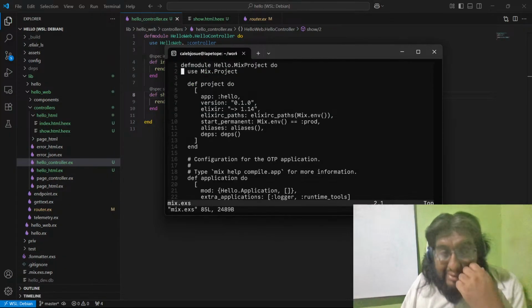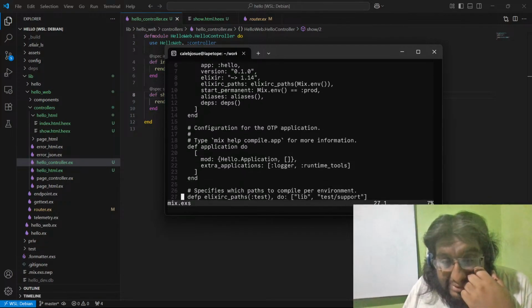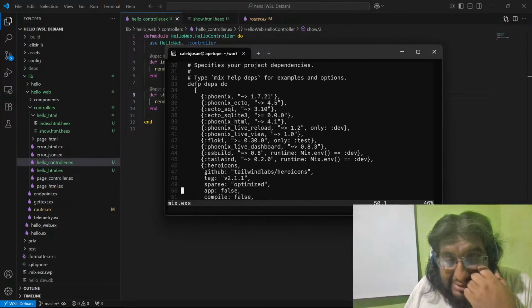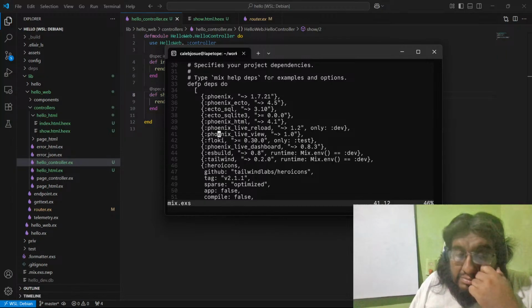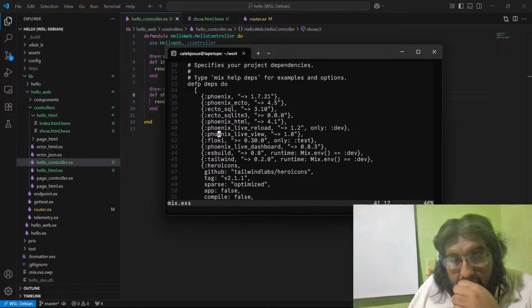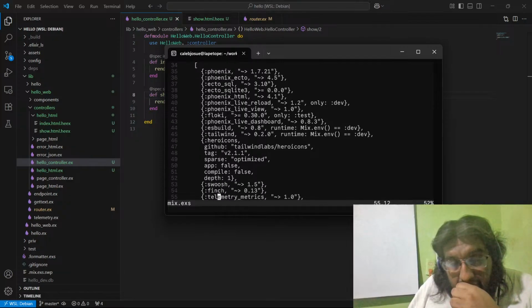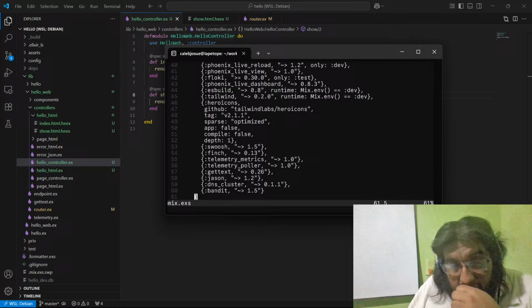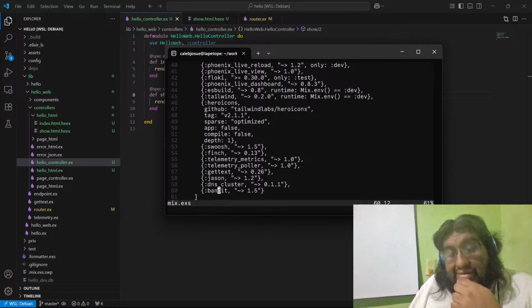We have the dependencies. Okay. Here is Landed.